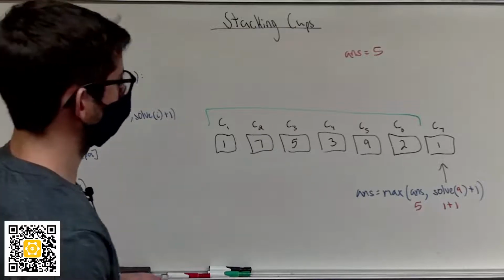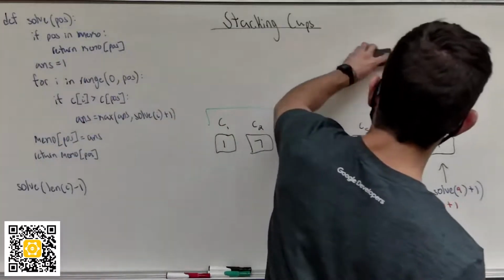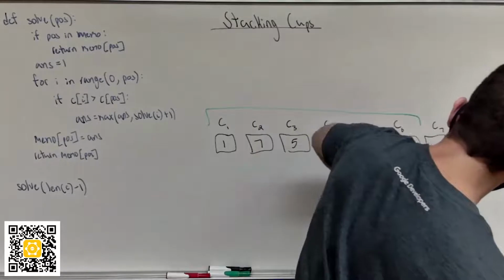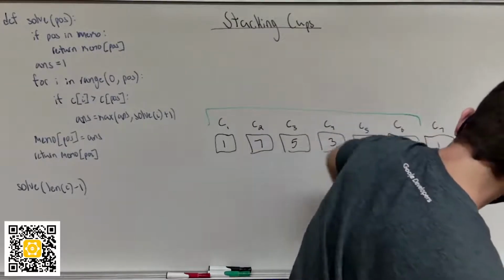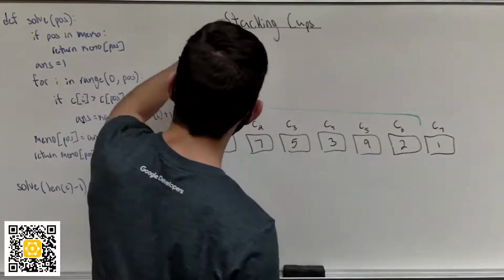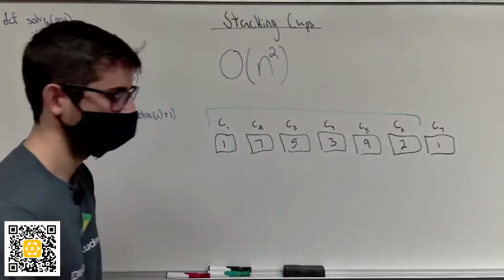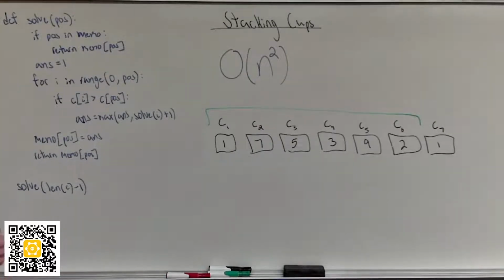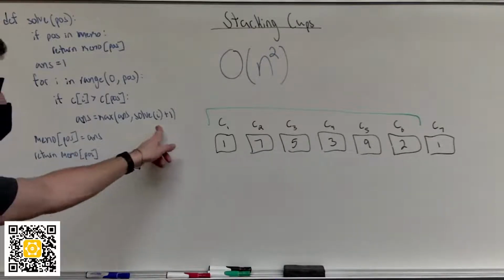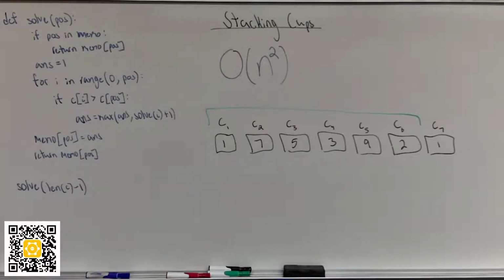What is the time complexity of this? Yeah, it seems n squared. Yes, n squared. Say we're in C4, well, all the other values were already calculated before. So it's just going to add on to it, just do a max. But it's still going over the for loop. This is just going to be returned a little bit quicker. It's like n squared over 2, but then that totals up to n squared.